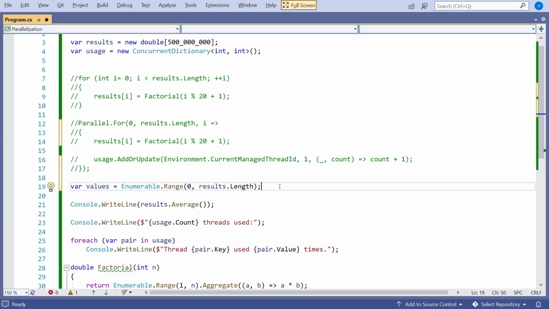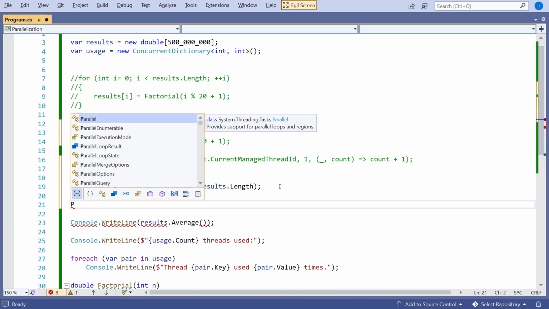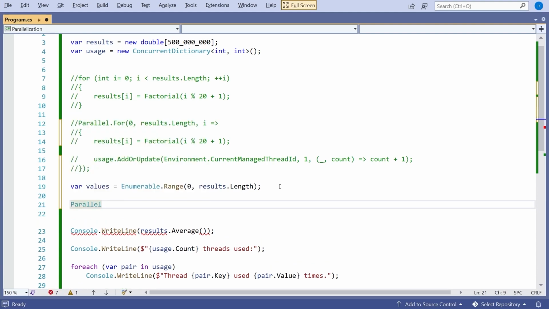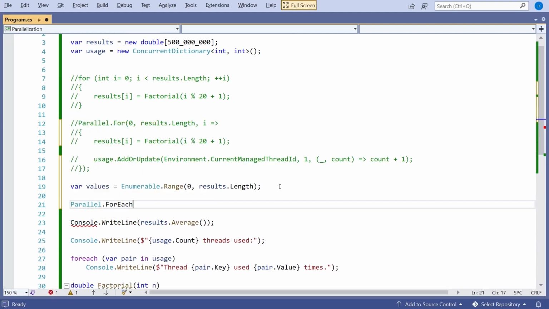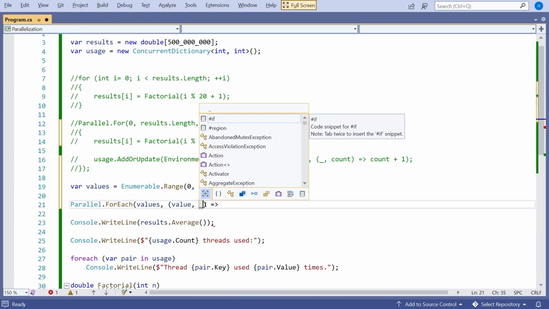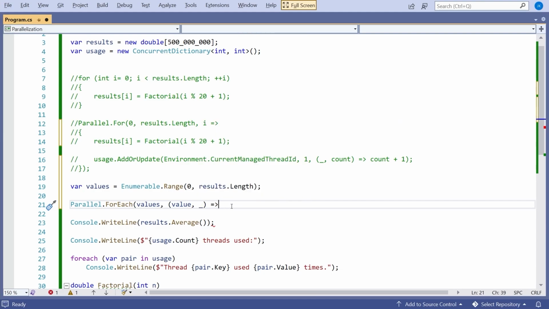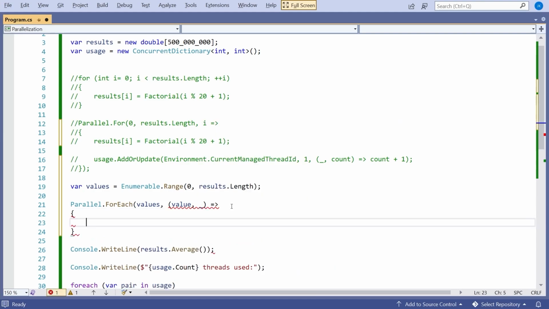And then having done that, we can do the foreach on this. So now instead of the Parallel.For, we do a Parallel.ForEach. And actually the auto-completion here has done something a bit confusing, because that second parameter on the lambda, it's called index, but it's not index. It's this thing called parallel loop state. It's not going to give us an index because you don't get an index in a foreach. And in fact, that one, because I'm not going to use it, I'm also going to turn into a discard. So that's what we're going to have there.